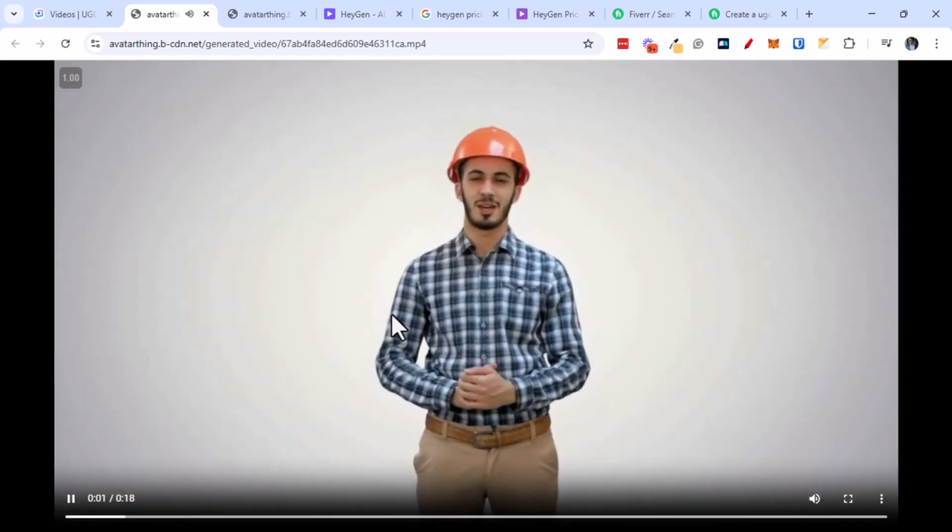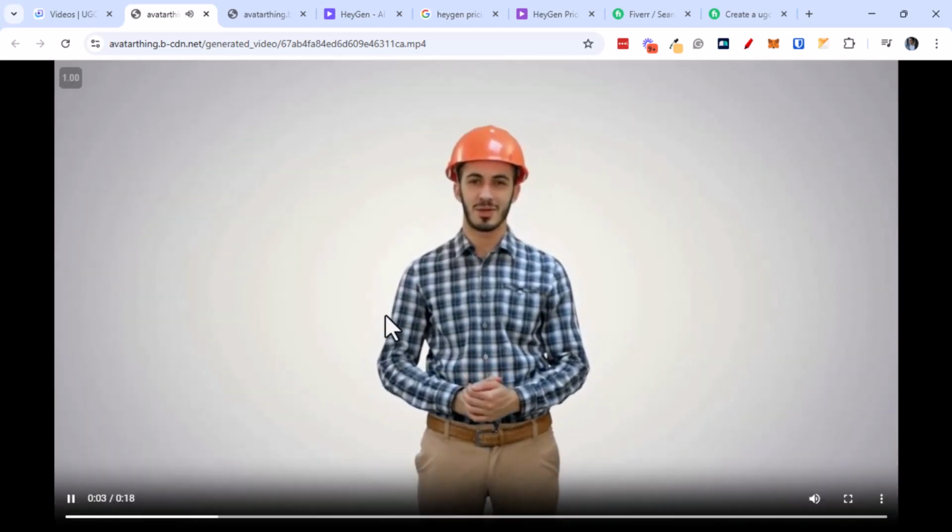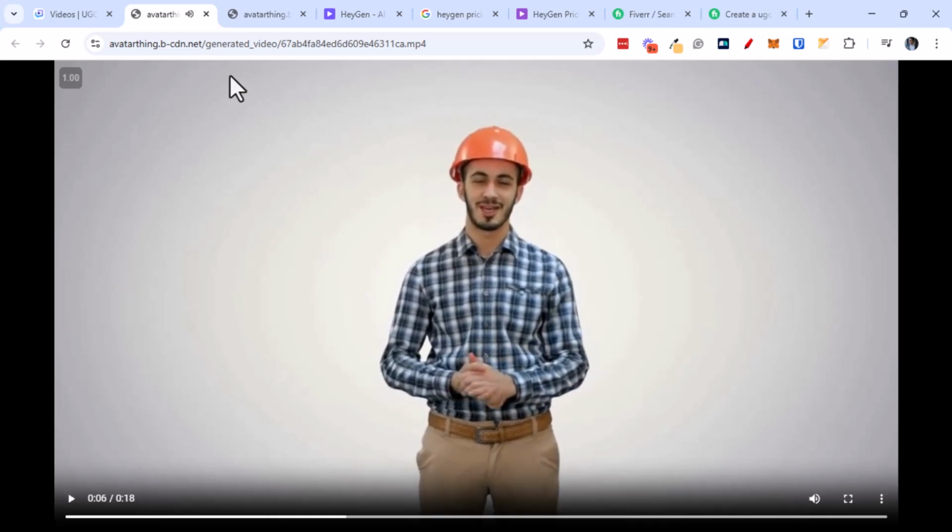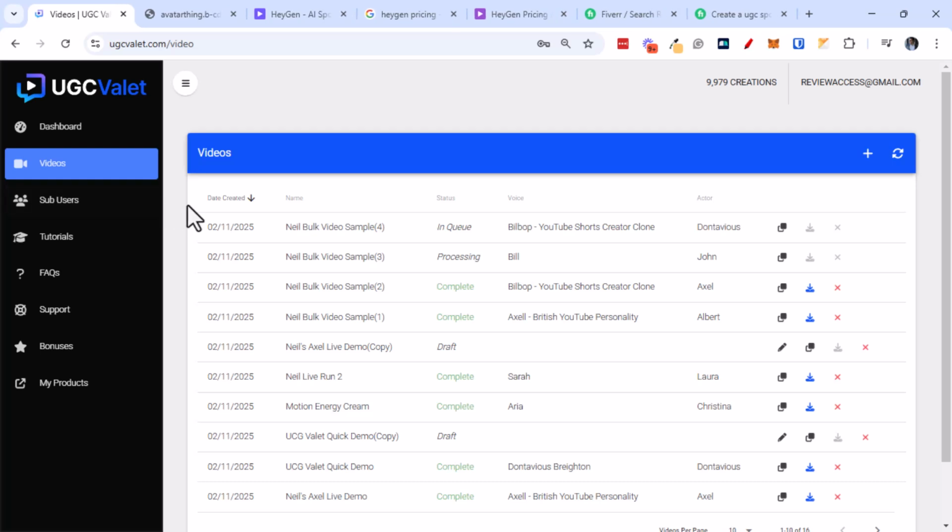"Frank AI, an incredible cloud-based app that allows anyone to completely automate their social media content creation and..." Okay, I don't know why you want a construction person for this, but hey, you've got a construction person here. So yeah, this is how you do it. Simple, straightforward. It's an amazing tool.